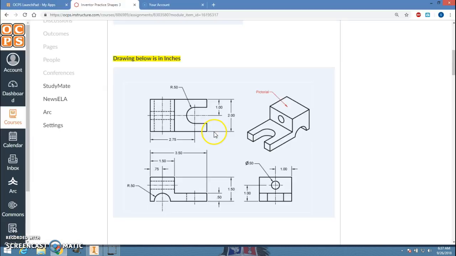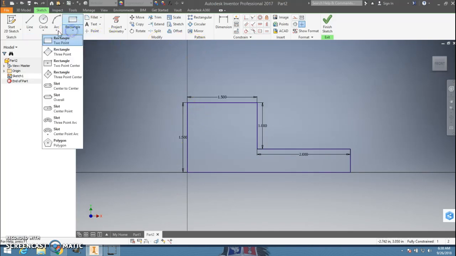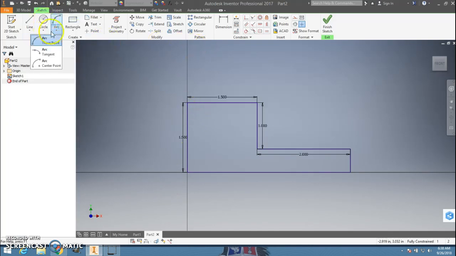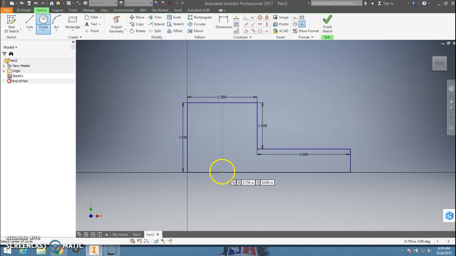The next thing that we're going to make is this arc right here, and it can be done a couple of ways. You can do this with the arc tool, or you can do it with the circle tool. I'm going to show you how to do it with the circle tool. What I would do is go over here and line this one right up the middle since it is right here in the middle. You'll see a dotted line up here, or the green dot.